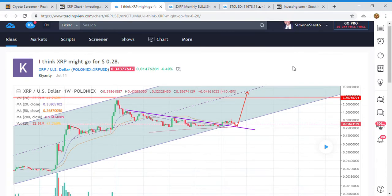In the short term, we've seen 3 long black candles, and the horizontal support passes through this area, so 0.28 US dollar, which so far has been quite a strong one. Let's leave the channel for a while, but my target in the long run is something between 60 and 70 US dollar. Of course, we will achieve those targets, but meanwhile we have to first hit the 1 US dollar, then the 5, then 15, and let's see.